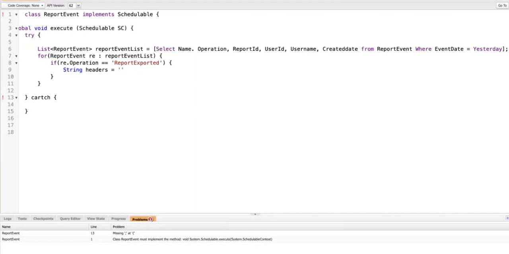I'm going to convert the email into a table. Based on that, I'm going to create the table header and then the table data.